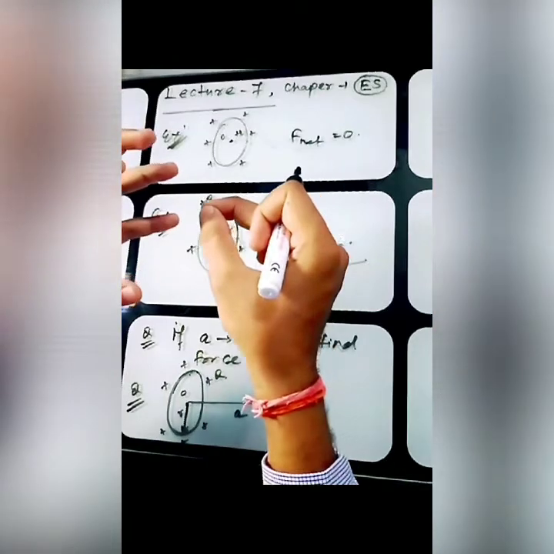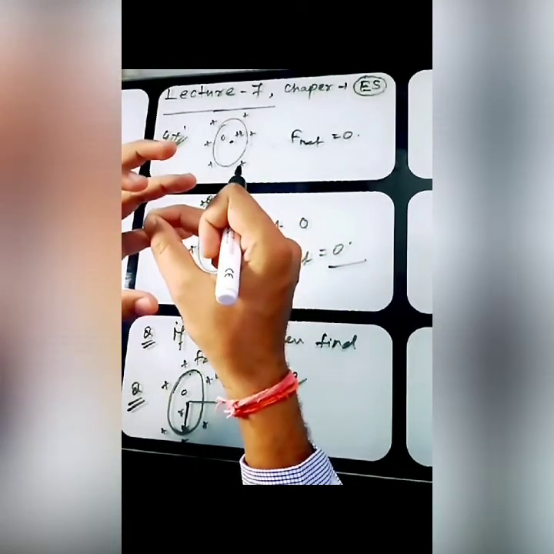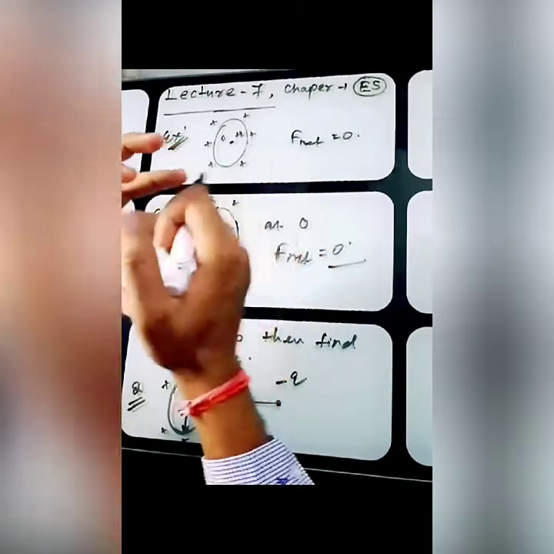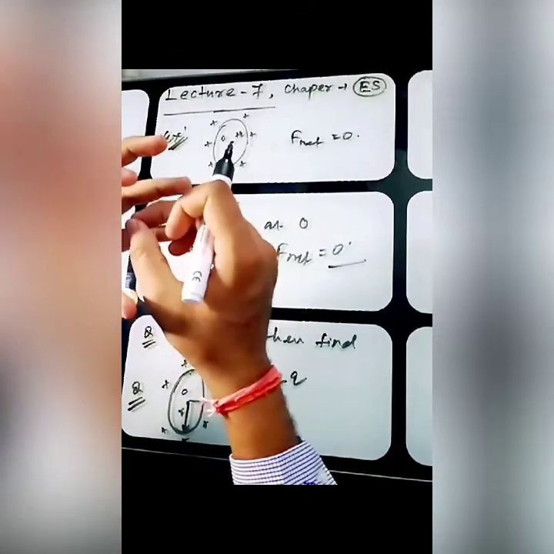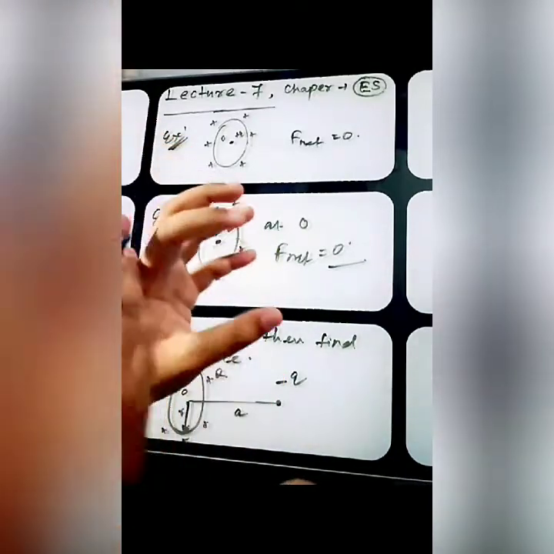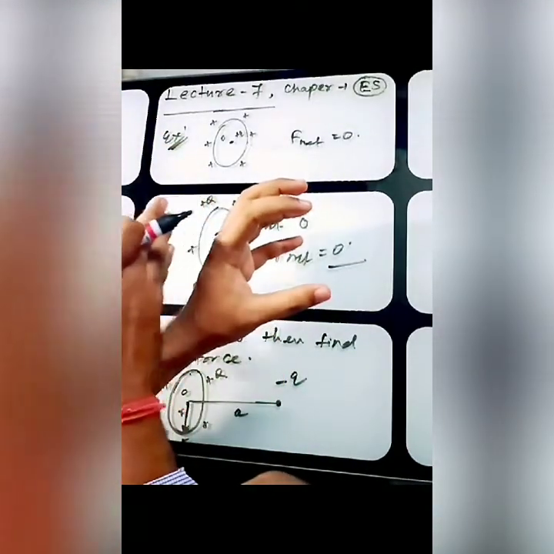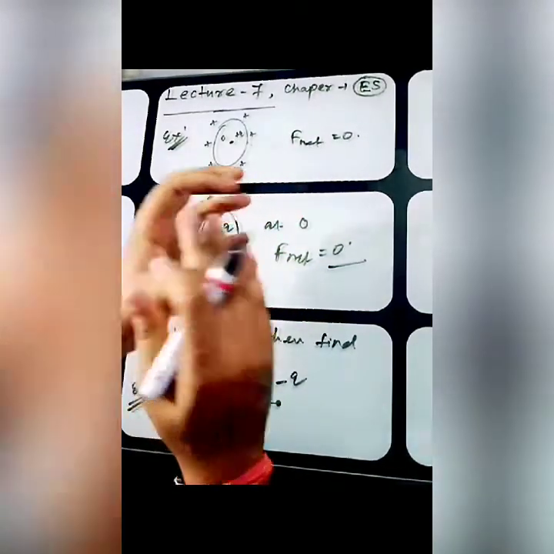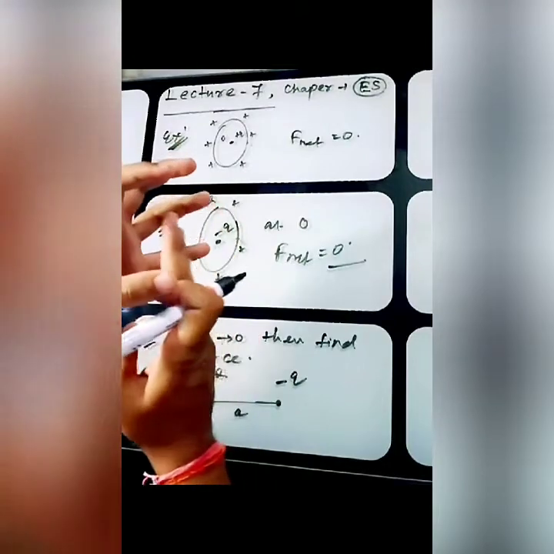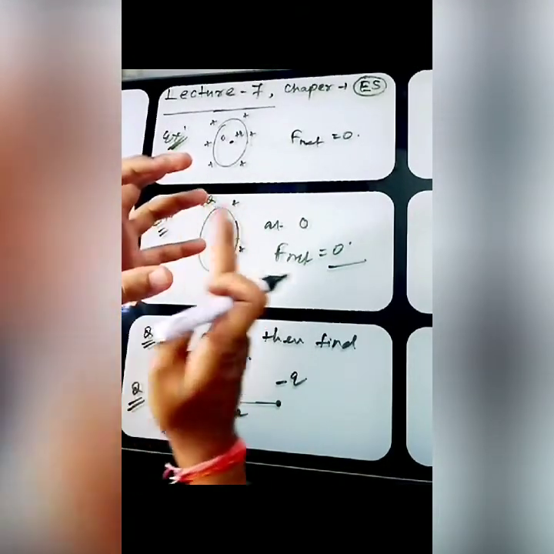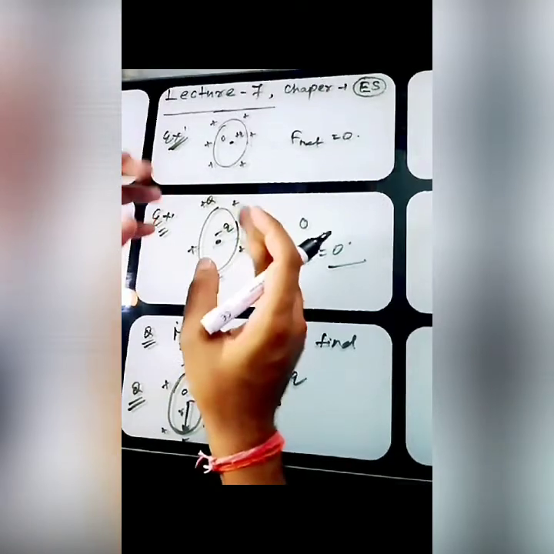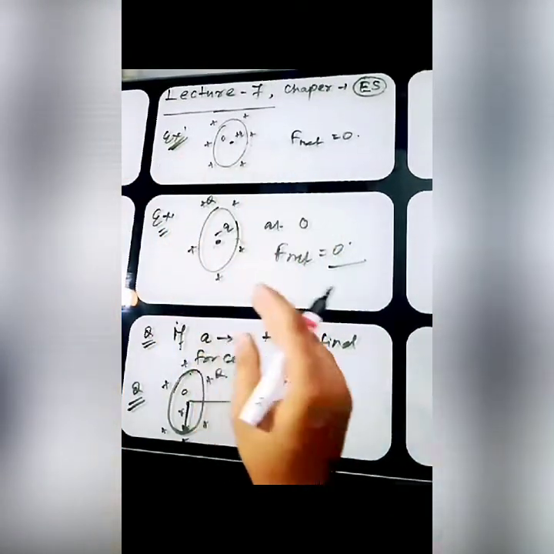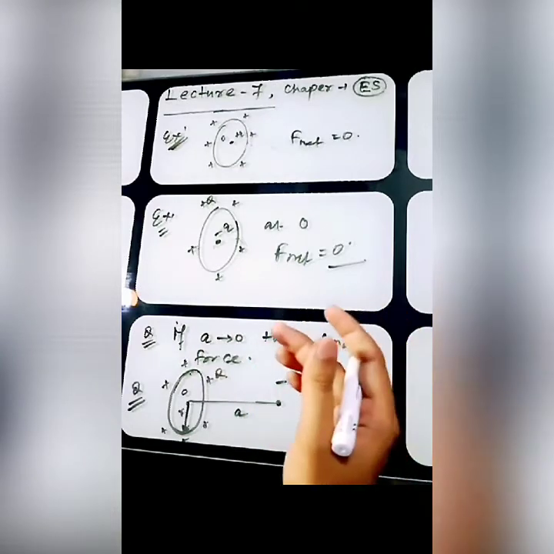As this charge moves and reaches the center, the force will be how much? 0. Due to inertia, it will move a little bit out of the ring, towards the negative side. Again, as it moves out of the ring, this ring will attract this negative charge towards its center, and this goes on. This charge will start oscillating. Again this charge will perform simple harmonic motion.